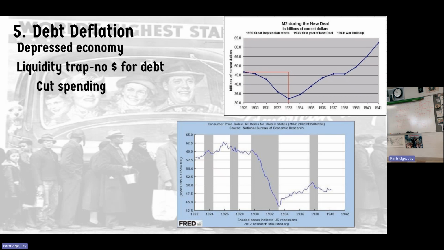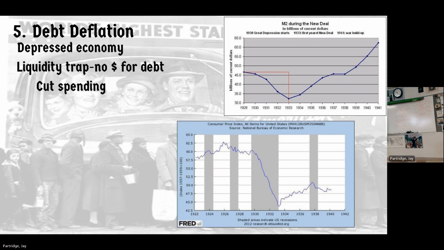Does that make sense? If you're in debt and have to pay it back, you don't buy those extra 20 goats, even though you already got 20. Right? Or you don't buy that boat. You don't buy that car. You don't take that trip. Or for a company, you don't expand. Maybe you don't buy that new innovation. Does that make sense to everybody? You cut spending. Now, wait a second.